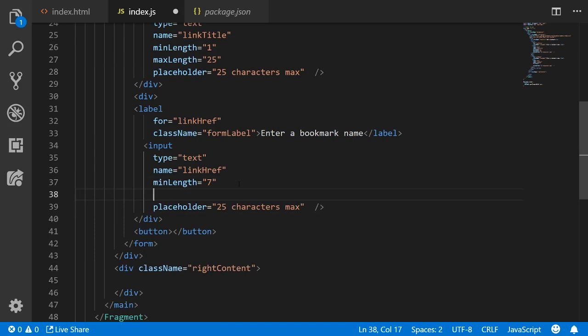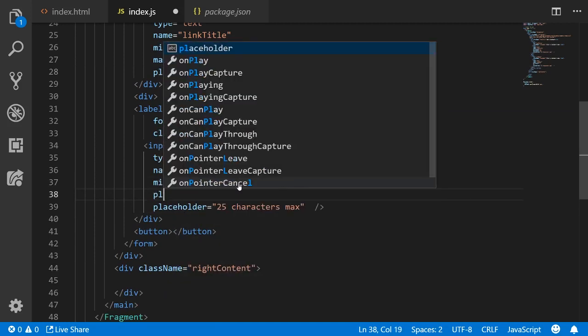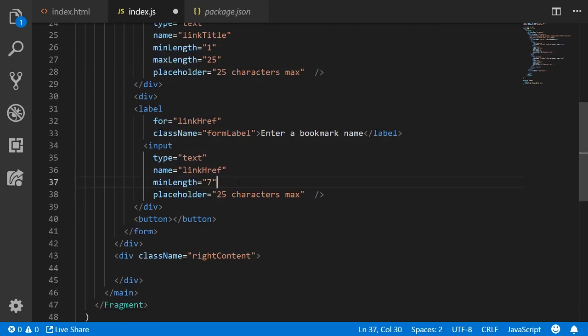And we'll set a placeholder so that the user can see, sorry, there's already a placeholder attribute, but we can add an example link just so that the user can see the structure of the link itself, so that they aren't confused about it. And that will do it for our inputs. And for our button, we'll just create an add over here, and then we can move on to the write content. But before that, let's go have a look at what this currently looks like in the browser.